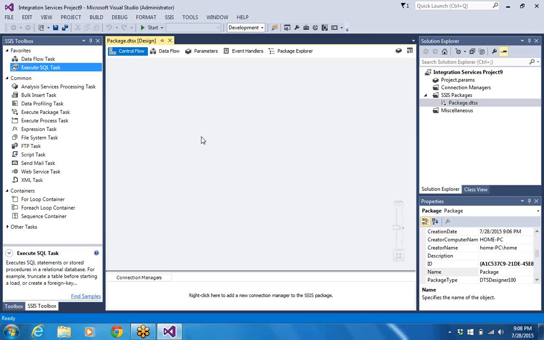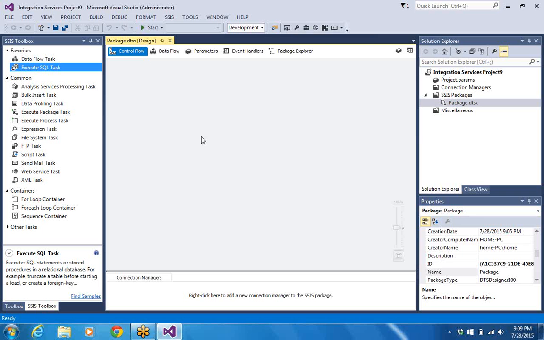One more thing is the send mail task. With the help of the send mail task, you can send emails. For that, we require an SMTP server. Without an SMTP server, you cannot send it. Something like an Exchange server is required otherwise. So if you have an Exchange server, there also we can do it. So it is for the organizations to use the send mail task as well as the FTP task.